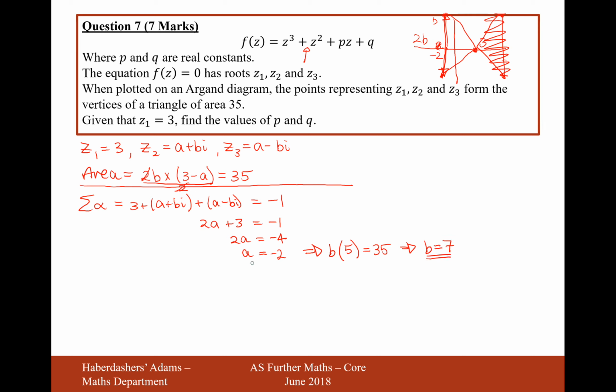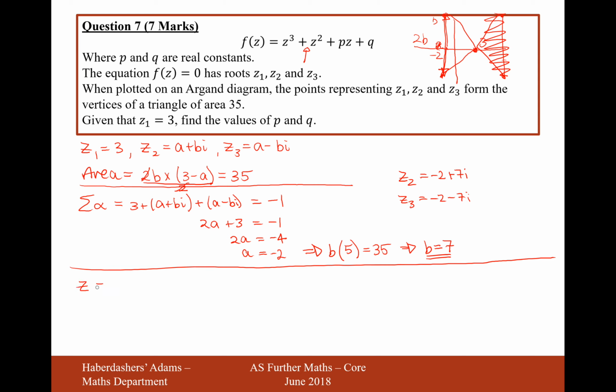Okay, so we now know the value of our two new roots. They're going to be minus 2 plus 7i, and z3 equals minus 2 minus 7i. So those are our two complex numbers there. Now there's two different ways that we can go ahead and work out what this cubic is. You could use the sum of the roots formulas, the sum of the double roots and the triple root formulas, or you can just do it by the complex number method.